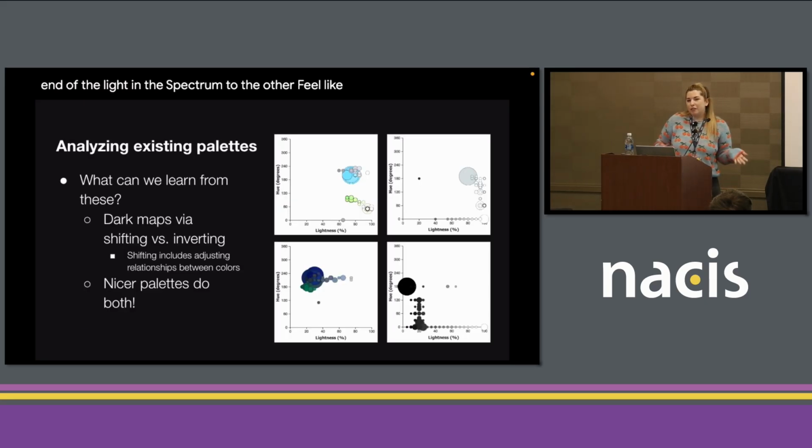So what do we feel like we've learned from analyzing these palettes? Like I was saying, for some of them there's shifting along this axis here, the lightness axis at the bottom, and some of the relationships between colors seem to change, so that is very interesting. And I feel like the nice palettes are the maps that I like personally, and that we, as cartographers at Stamen, are the ones that do a little bit of both. So it's not a straight up inverse, and you're not individually changing every color, but it's some combination of the two. So that's why, you know, cartographers are essential to make maps look nice.